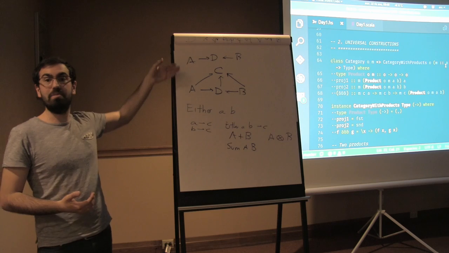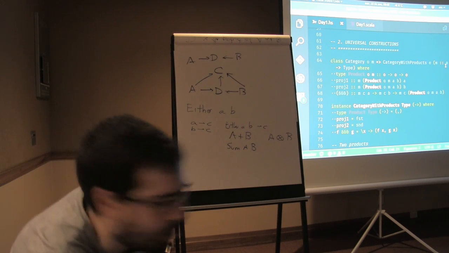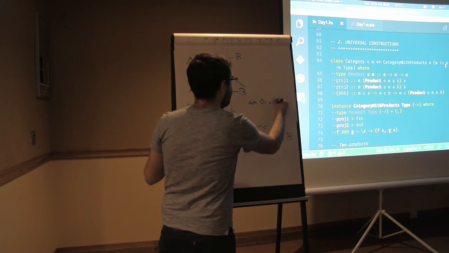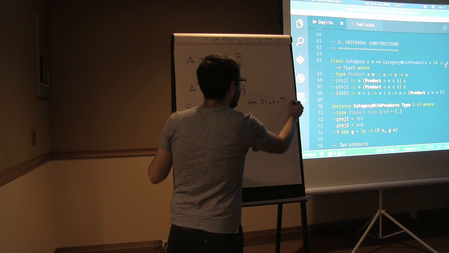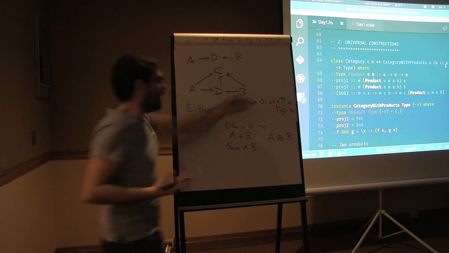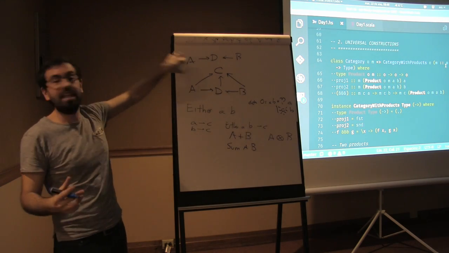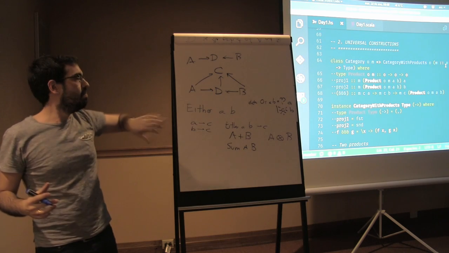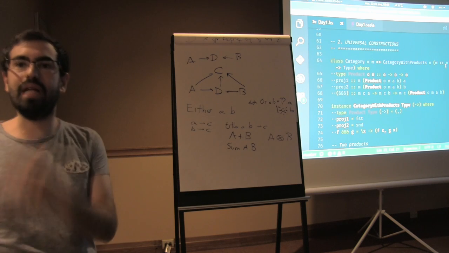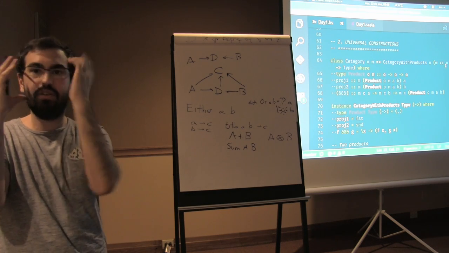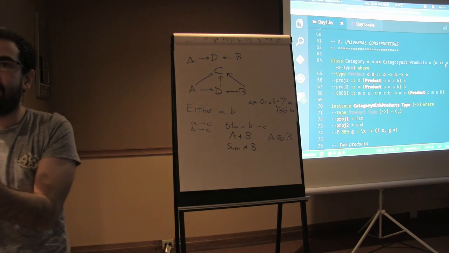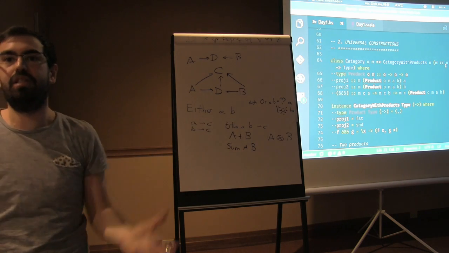If you have two types and they look the same, I have Either, but I could also define my own data type, Or A B, which goes from Left A or, I don't know, Right B. And this is a completely different type, so it would be a different object in the category Haskell. But these two things have the same structure. They are isomorphic to each other. So that's what I mean by unique. Not unique in the sense there is only one, but in the sense that if you have two of them, they must be conceptually the same.